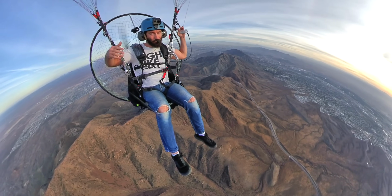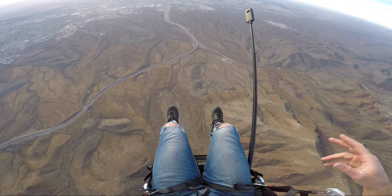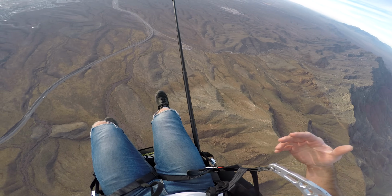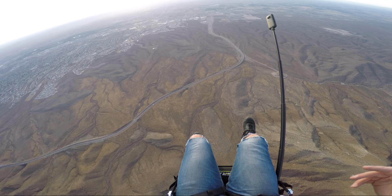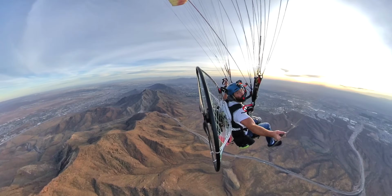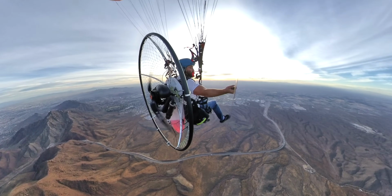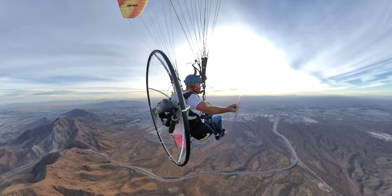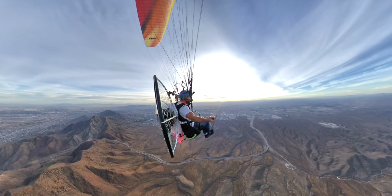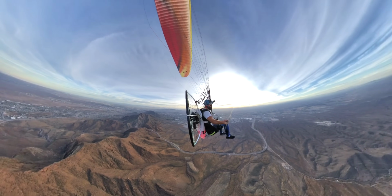But more into the frame, more into the design of what Gravity has done with this paramotor right here. A lot of people in the paramotor community, like those who follow it really closely, have been really excited to see this Gravity Defiant paramotor because it's such a unique design. Let me see if I can pitch you back here real quick. Check out that tank. You see that? I've got my camera extended behind me so you can see this single component tank that's also housing the engine. Everything about it is built into this.